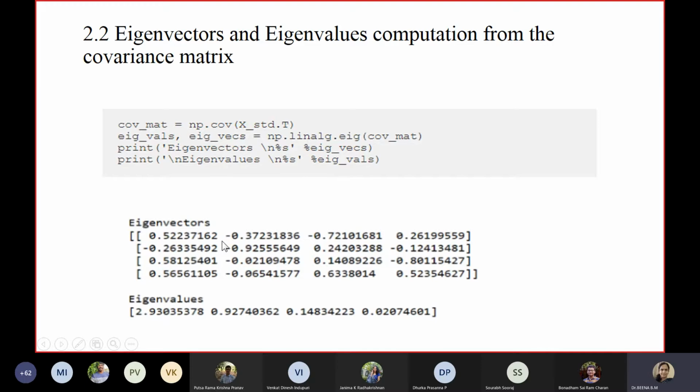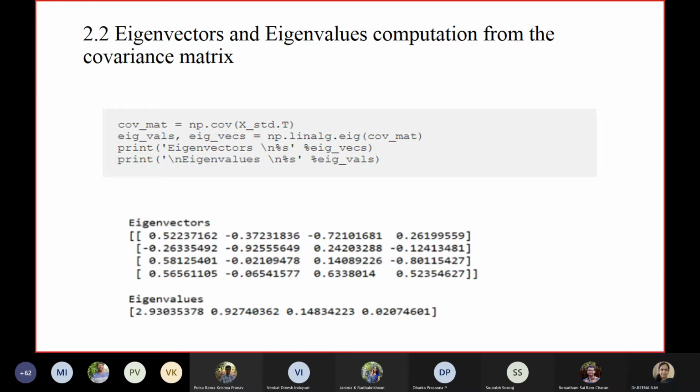And what do you get here? You're getting eigenvectors and eigenvalues, and see how the functions are used. Look at these codes. What is this parameter? What does it indicate? X standard T. Anybody?